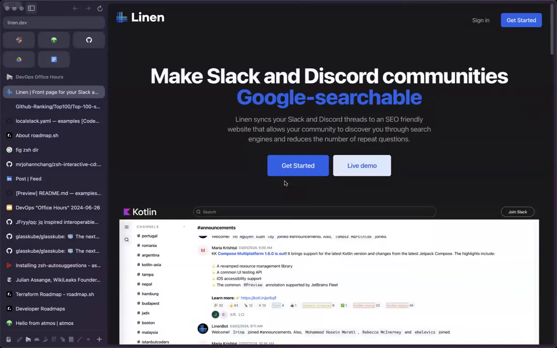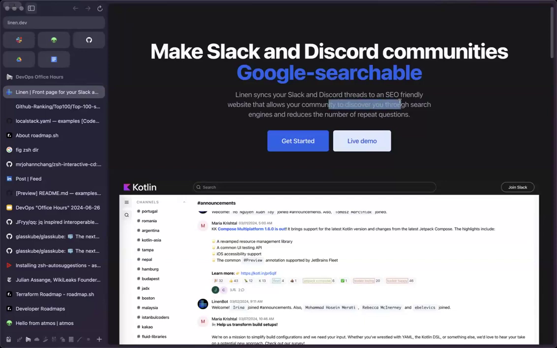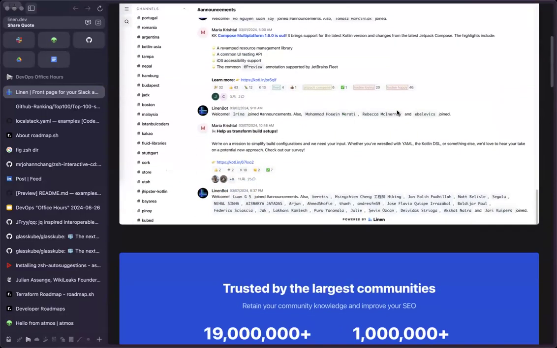Yeah, and a lot of these services have shut down. That's the other thing that has me concerned about using any one of them, because we're kind of coupling our destiny with their destiny. Well, I mean, yes, although I believe that the way this works is it just generates HTML that you can host anywhere you want. Like it basically ingests all your Slack stuff and is generating it as an actual website.